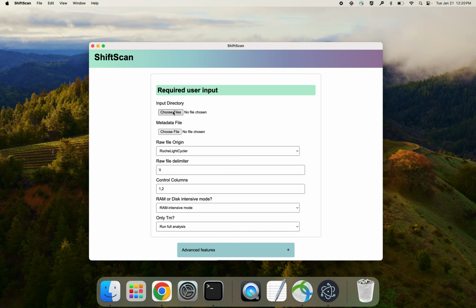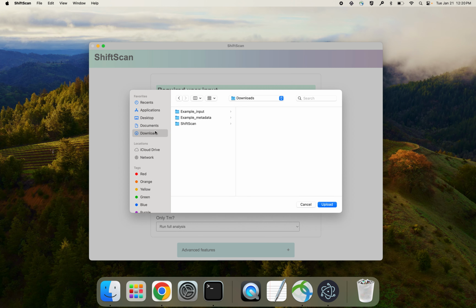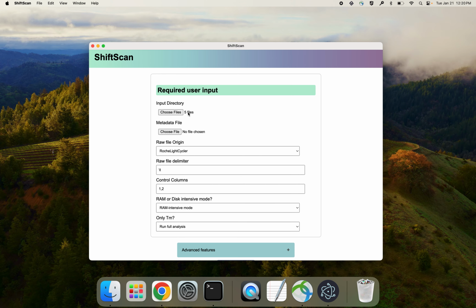So to use this, you can go here. You choose files. This is just the folder. So you just click on the folder. You don't actually have to click on the individual files. Now, an important note, you'll see that there's 4 here. When I say upload, it says 5. That's because, unfortunately, it's just the way the HTML works. It picks up everything in that folder. So if you have any hidden files, it will pick those up too. Don't panic. In the back end, there's a whole lot of code that just gets rid of those hidden files, and it only looks at your raw files.